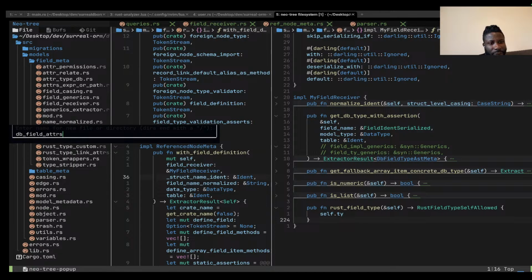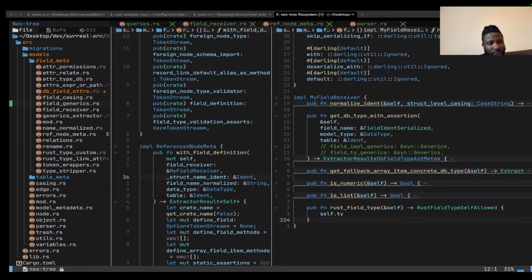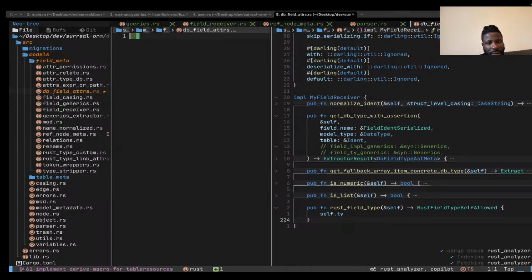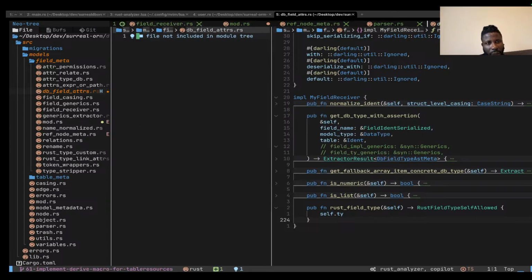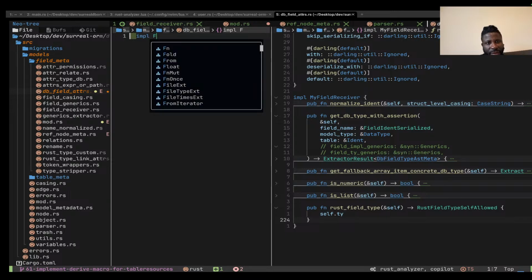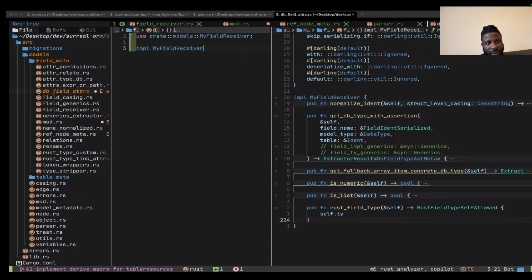Nope. DB field attribute. How about if we do implement field receiver here, and yeah, we could do a couple things.